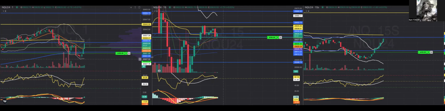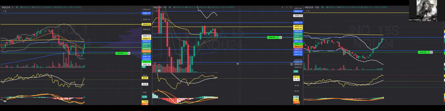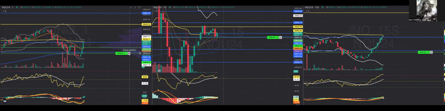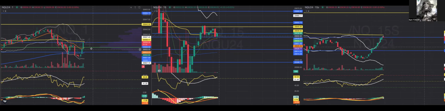Looking good, looking good. If it rips through VWAP on the 15, then we're gonna rip higher. But you gotta be careful. Remember what I told you guys about the Bollinger Band? It's right above VWAP here. So this is not a bad exit area right here. Let's see profit right there. Boom. So there you go. That was an easy trade, not bad.